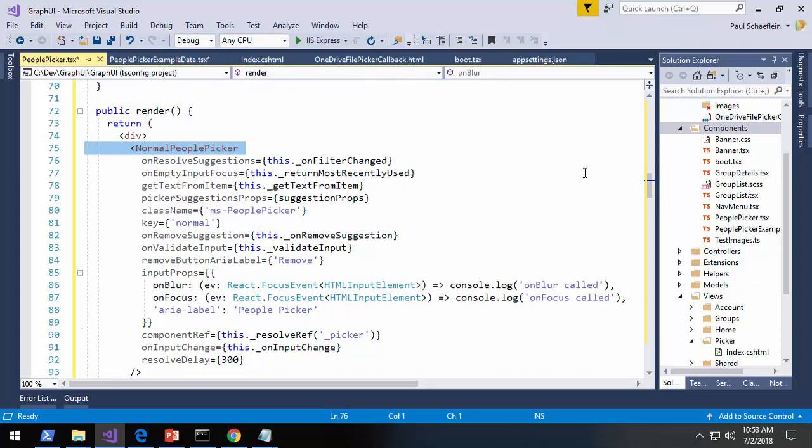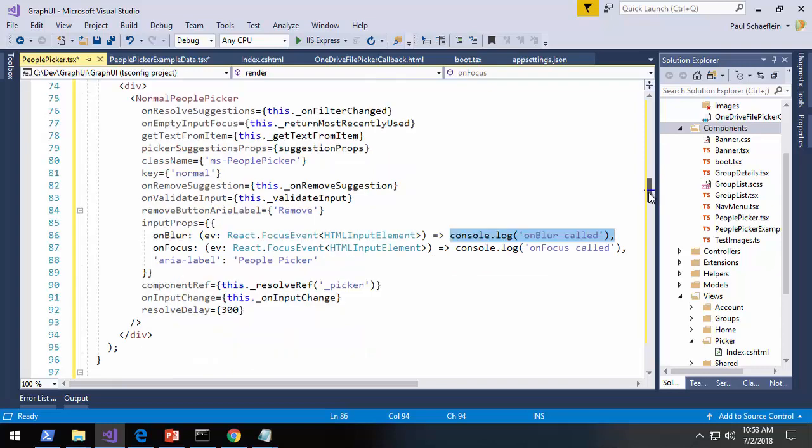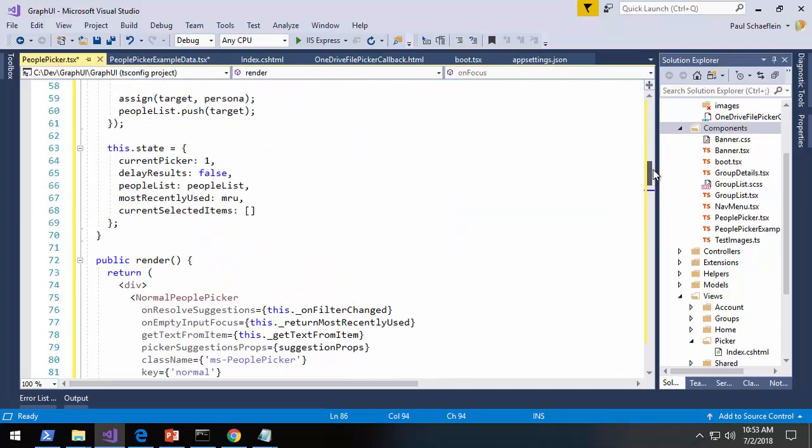And this is a typical pattern you'll see in React. But the point being that the people picker from the Office UI Fabric gives you all types of information about what people type in, and when they choose them, how to handle it and how to resolve what's going to happen. Again, you notice there are some here that are just writing to the event log, but you can certainly get full control over how you want to handle a user picking a person.